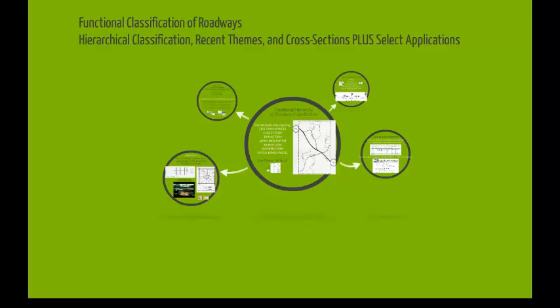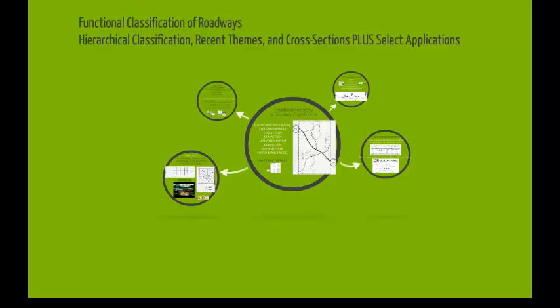The familiar phrase, form follows function, is evident in the classification of roads according to function. The traffic engineer should be familiar with highway classification systems and the main elements that define the geometry of a highway section. That would be horizontal alignment, vertical alignment, and cross-section.